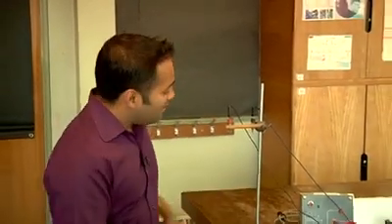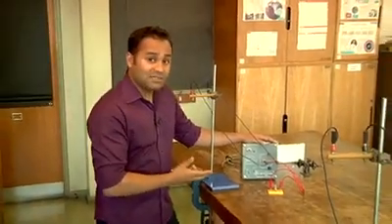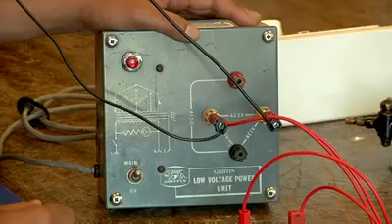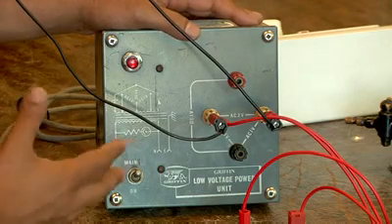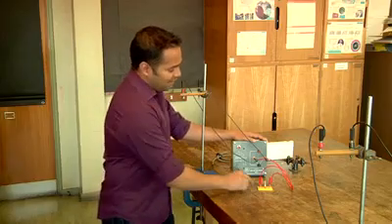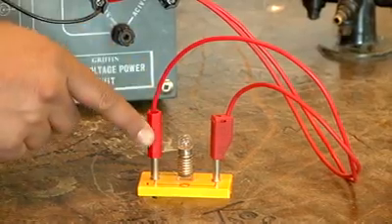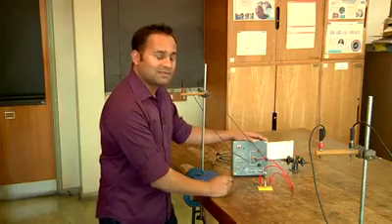What I've got here is a low voltage alternating current power supply. It provides a fixed output of about 2 volts. I'm using it to represent a power station. I've connected a bulb to it here, which represents a home close to the power station.